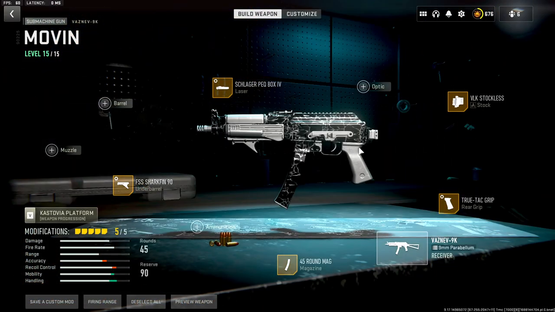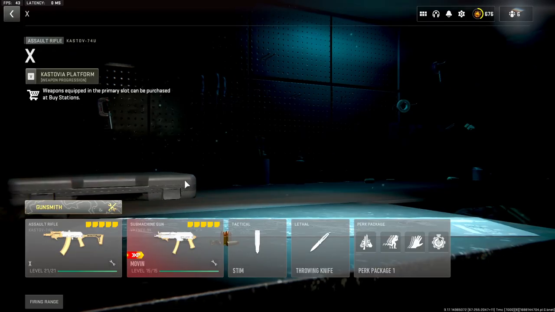Then last, we have the movement Vaznev for max movement speed. I personally don't like it a lot, unless I'm trying to run around people or whatever, because the recoil control is just so bad. It's one of those recoil patterns you really can't control, because it just goes left and right. But it's still pretty decent from close range. But if you get a little too far, probably after the 20-meter mark, it's going to get tough to use.